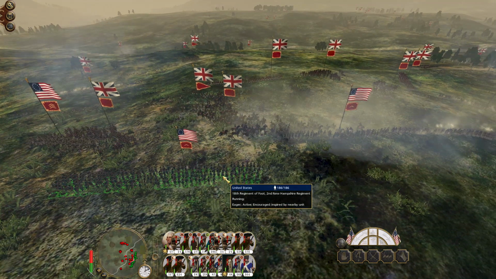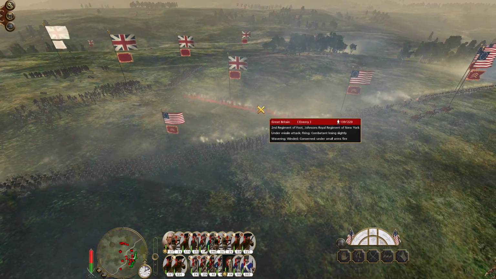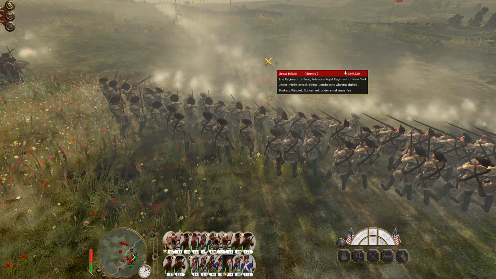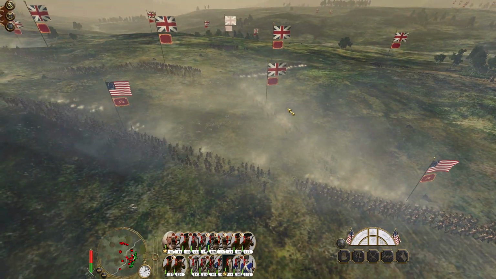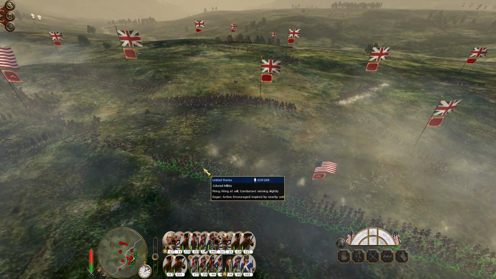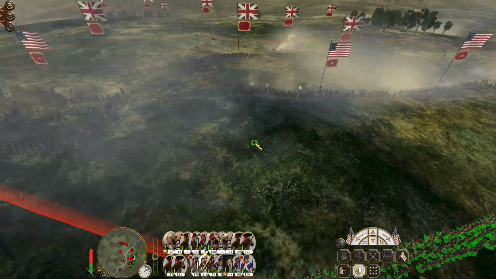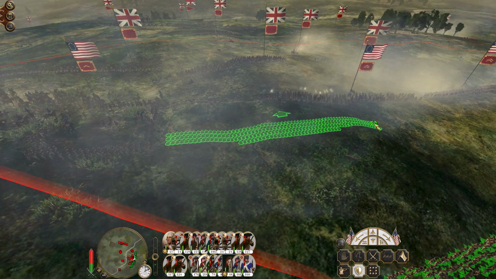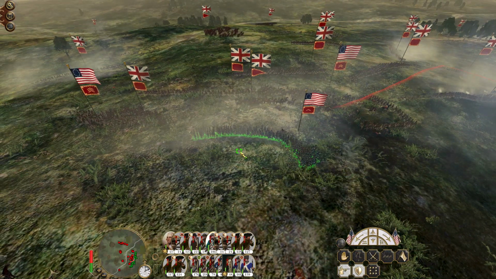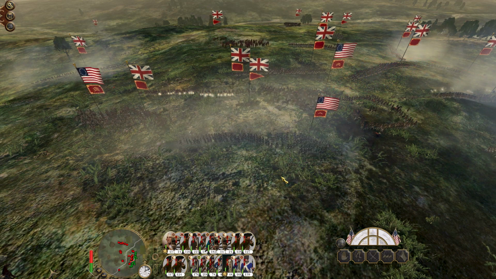We're moving in the 2nd New Hampshire. It's going to be able to shoot these guys there. They're still standing up there? Royal Johnsons. New York Regiment. Oh yeah, the Foot Guards right here. Connecticut Regiment. Let's see if you can join in there. What are you doing? Just bloody well move it into position.